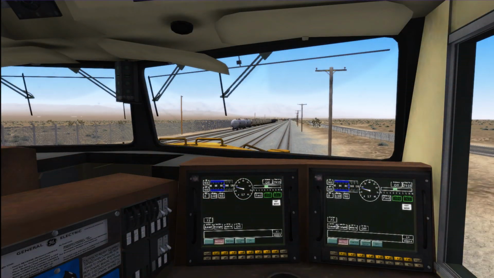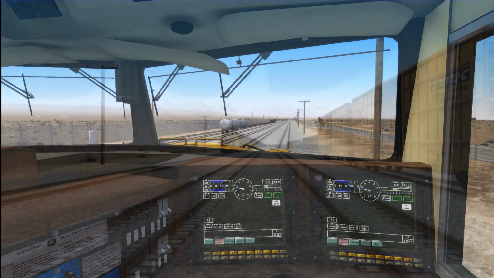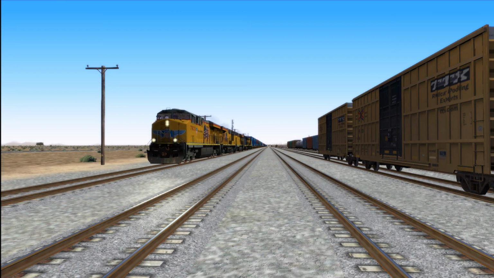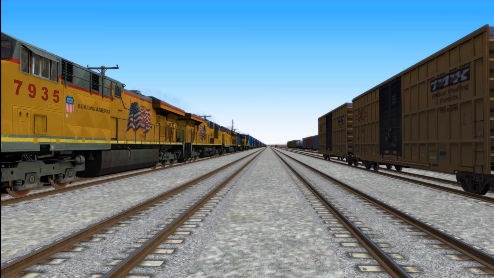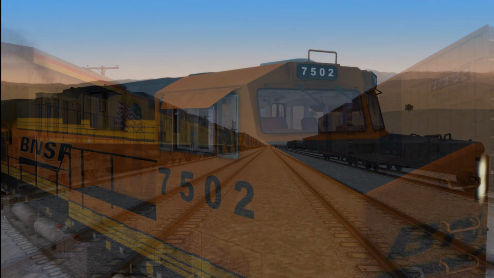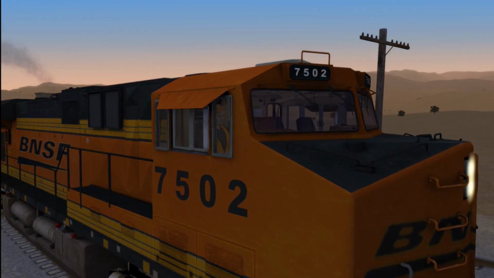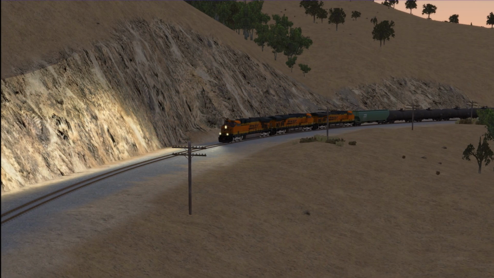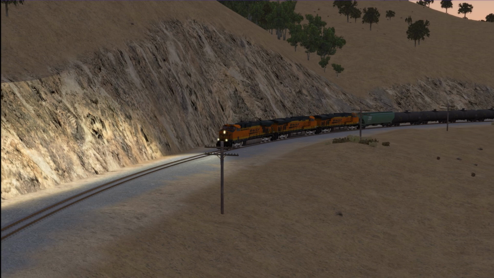Run 8 is a brand new simulation created entirely by 3D Train Stuff. It includes the Union Pacific Mojave subdivision from Bakersfield to Mojave over the famous Tehachapi Pass, and the BNSF Mojave subdivision linking Mojave to Barstow. A trip from end to end will take at least 4 hours if you obey the speed limits.